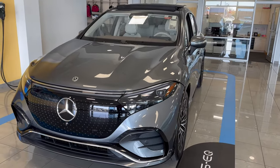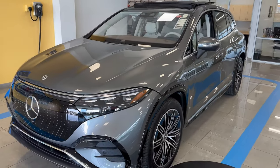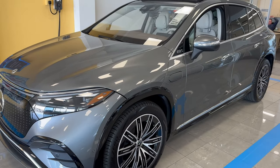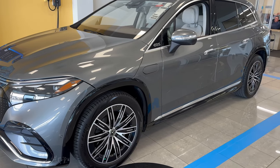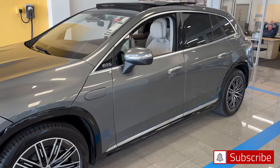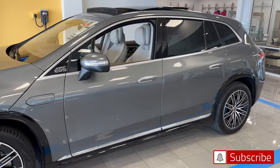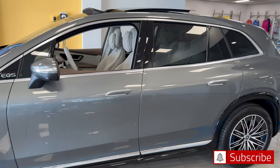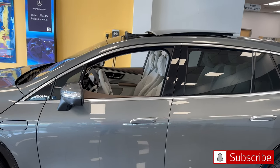The first difference that you see are the twin power domes, as they're called, on the hood. This is a feature that has presented itself over and over again in Mercedes history, and it looks great on the hood of this car. Also, unlike the sedan, it makes the hood visible from the driver's position inside the car.